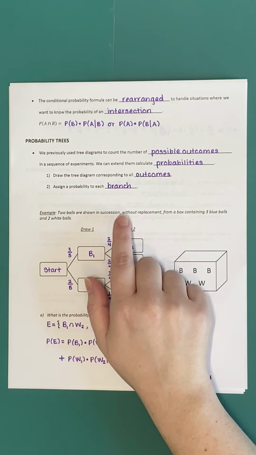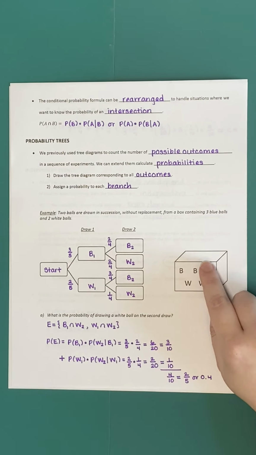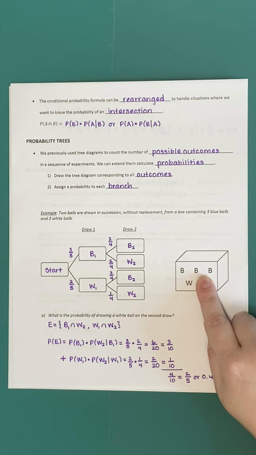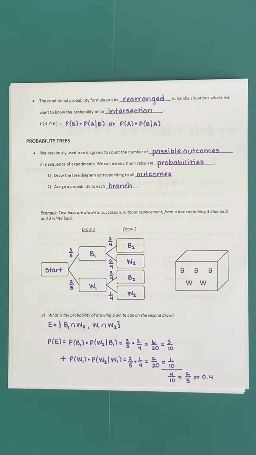It's this without replacement component that changes the situation from step to step. When you don't replace what you drew, the box changes from step to step. And so you have to analyze what is the effect of each draw. What happens if you draw blue the first time? What happens if you draw white the first time? What's the then trickle down impact to the rest of the problem?